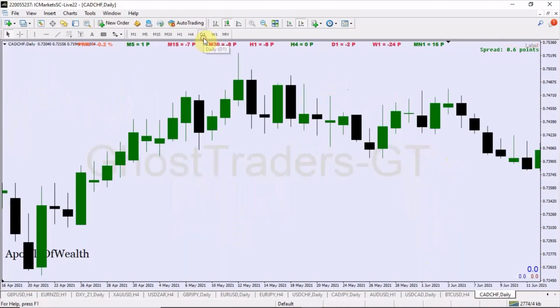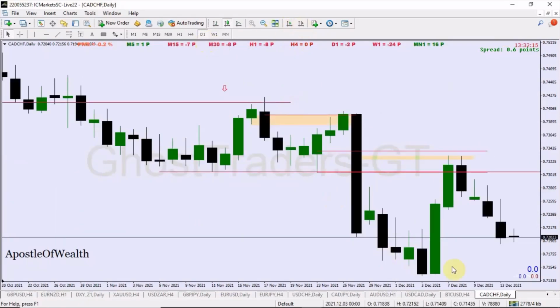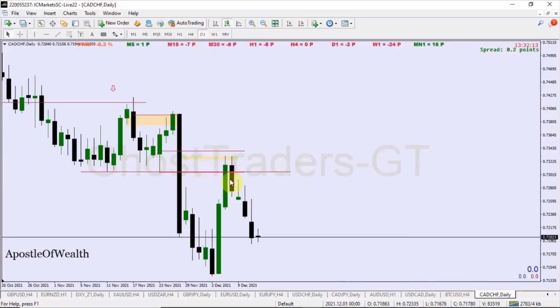But if we go to a smaller time frame and look at what we have here, you can see that if you look from here, we have an order block at this level. This is 50% of the order block being indicated. Price got to this order block and then it went down, creating some liquidity void and also leaving behind a mitigation block.